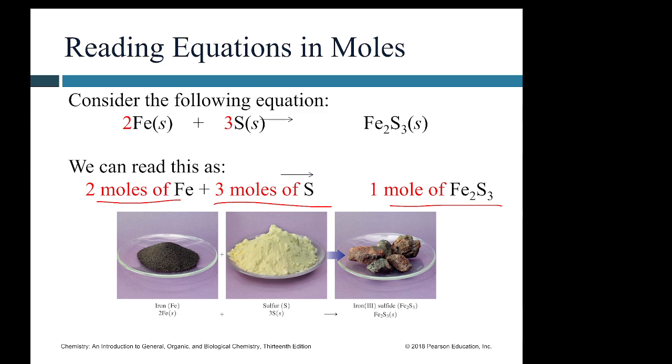Is anybody having any issues with that? Yes. Okay. So like, if a mole is an exact number, then how is it not gonna be 5 moles of iron? That's because what you're getting here is there's 2 of these for every one of the total. Oh, okay. It's kind of like a double cheeseburger. There's only 1 double cheeseburger, even though there's 2 patties, right? That making sense? Okay.